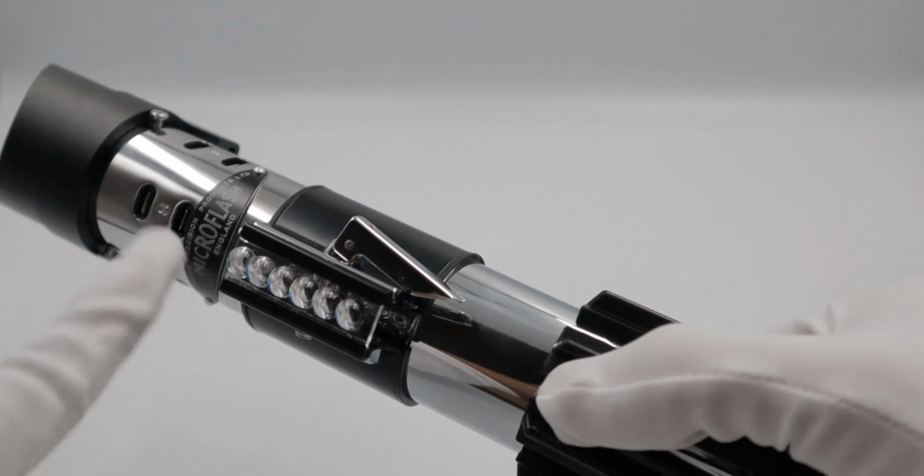Alright, so let's get to how to operate this saber. First of all, you would want to remove the pommel, because out of the box, the activation switch will not work. To access the chassis, you will want to remove the pommel by doing so.